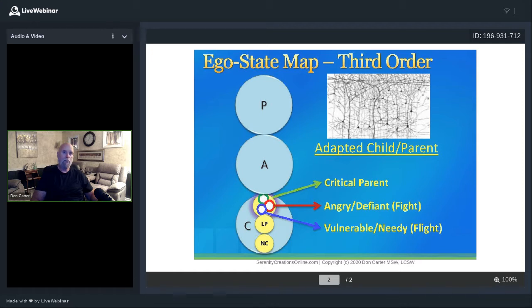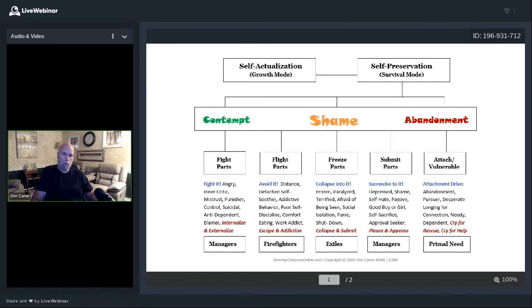Okay, so this just gives you an idea of how to make sense out of this neural matrix here and how we can see how the ego states are laid out. And that's just one model that I use and then we come back to, and it's embedded and integrated into the other models that we're going to look at. So this is another model here. This is adapted from the structural dissociation diagram. That's a recent product of neuroplasticity research and clinical studies, and it helps us to really start to apply what we're learning about the brain and central nervous system to our therapy.